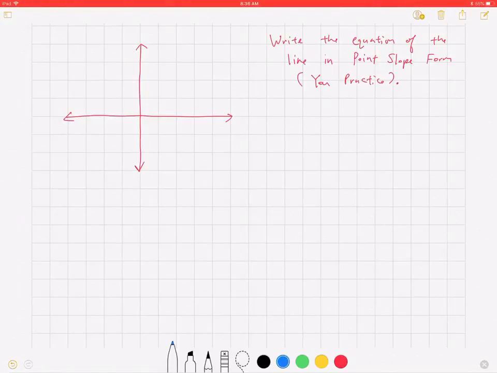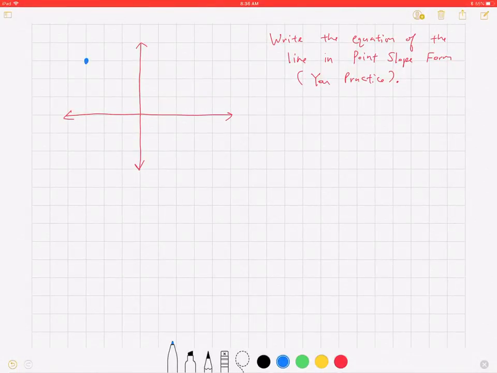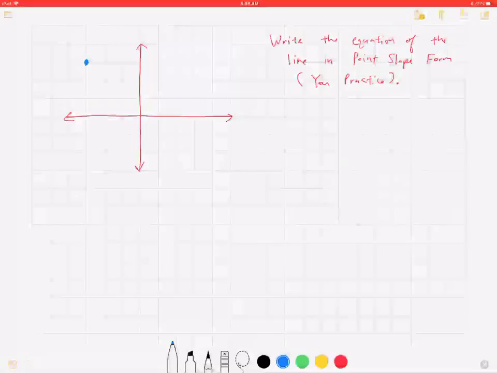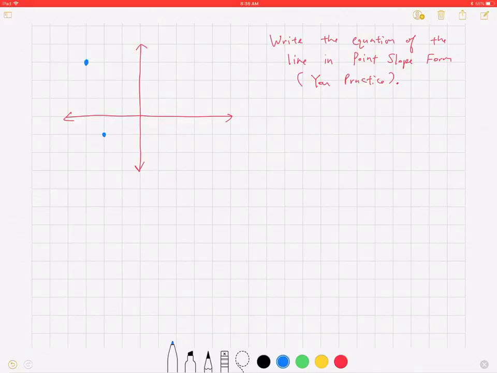Okay, so I want you to practice this problem. I am going to make it just a little bit different from the problem before. This time, I'm going to put both of the points to the left side of the y-axis, just to make it a little bit different. So you can start off by going through the steps from the previous videos and try to get the point slope form for these 2 points.